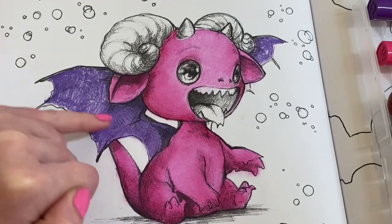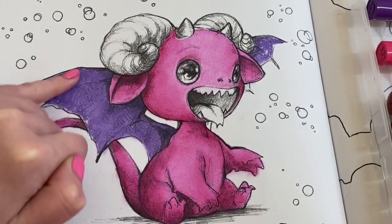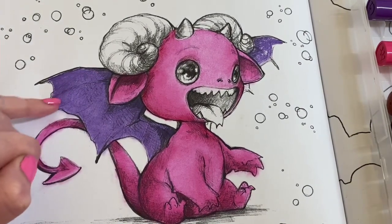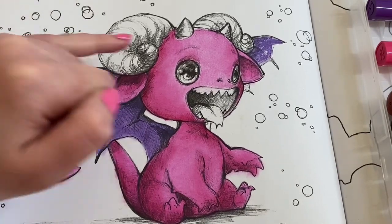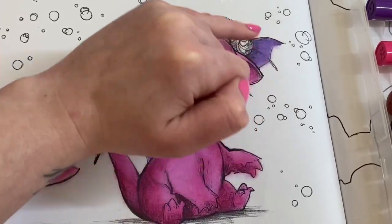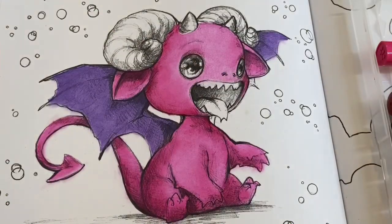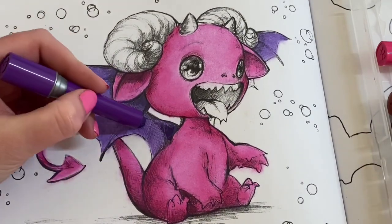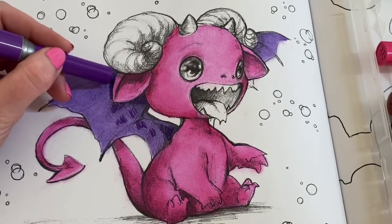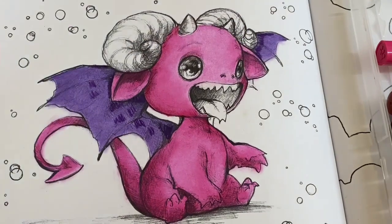Really cute, really fun colours! These blend really nicely as well. I believe these sorts of sticks are used quite a lot in journaling if anybody does that. Just getting up here — sorry if my big hand's in the way! Now I'm going to use a darker shade of purple called 'Eccentric' — going in where the artist has put the deeper areas, just a little bit to round out the shadows. We'll blend that out.